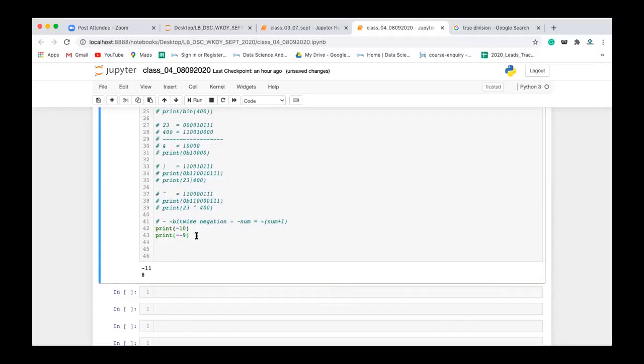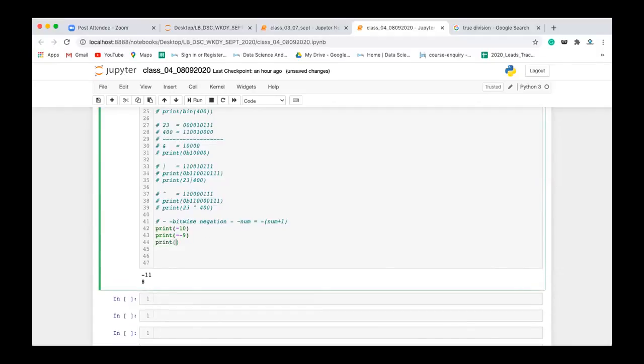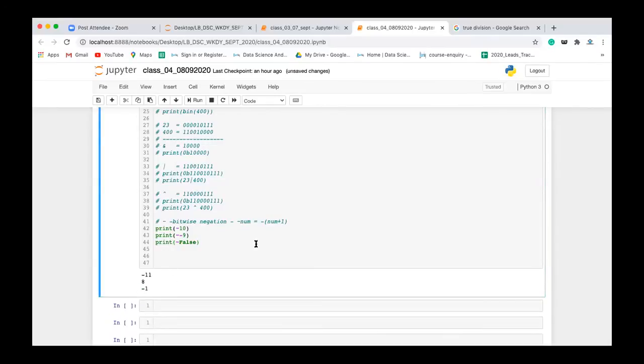Hmm, actually the result is 8. Now if I write bitwise negation of False, what will be the result? It will be -1. Clear? 0 plus 1 is 1, and -1. Fine, everyone?